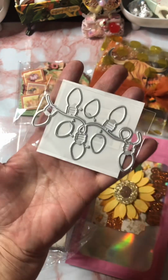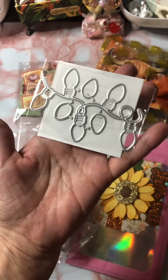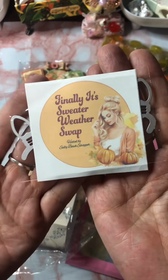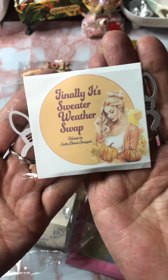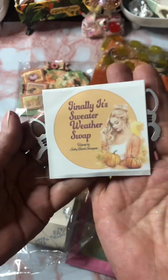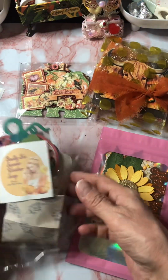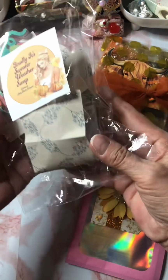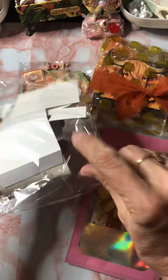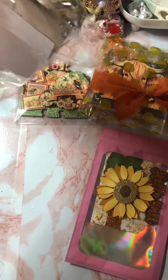I do not have a cute Christmas string lights die. And then here's Kimmy's beautiful logo. Gorgeous. And this was the swap. Okay. And this time I'm going to open Kimmy's first. Oh my gosh. Love it. Okay. There's the bag opening there.